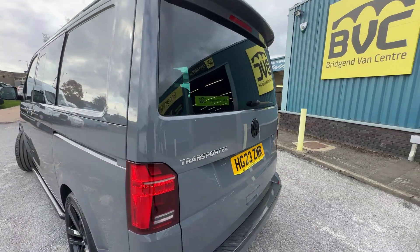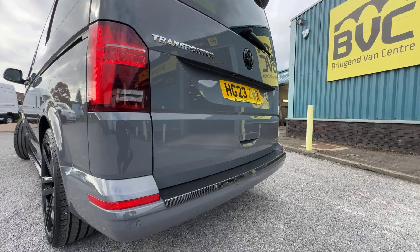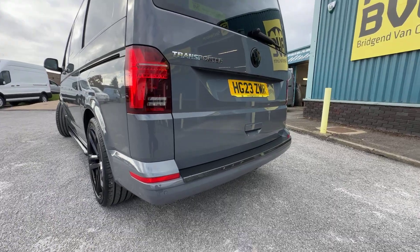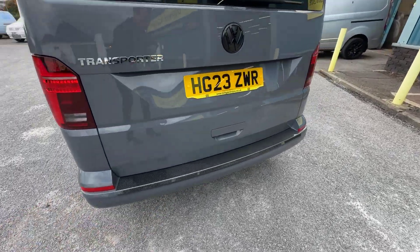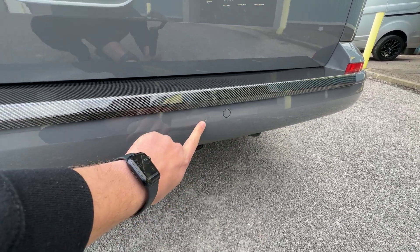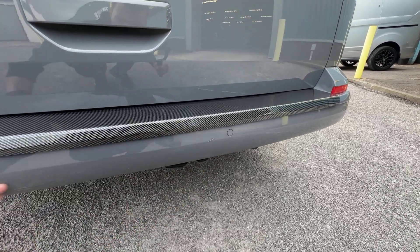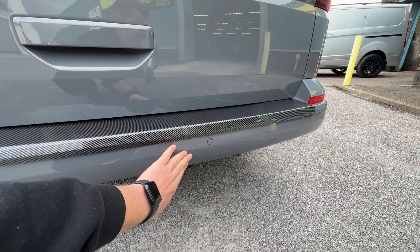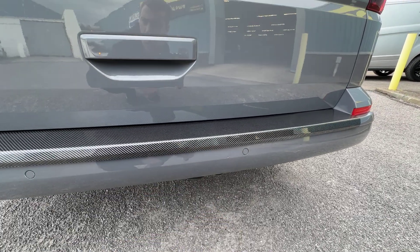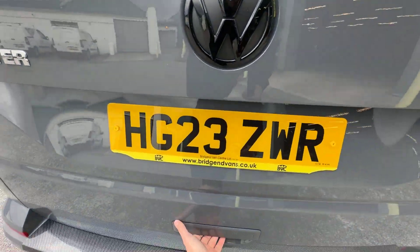Having a look at the condition here at the back while looking at the tailgate — it's in fantastic order. There's really not anything to fault; the condition is pretty much spotless. Looking at the rear bumper, the only thing I can fault is a little touch-in very low down on the rear bumper, just to the left underneath this parking sensor — it doesn't alter anything with that parking sensor, it works absolutely fine, but that is certainly worth noting.